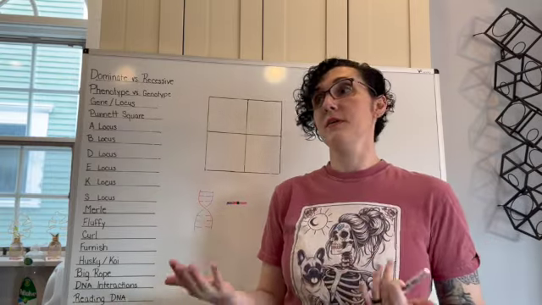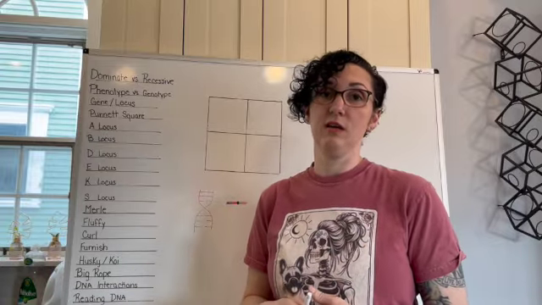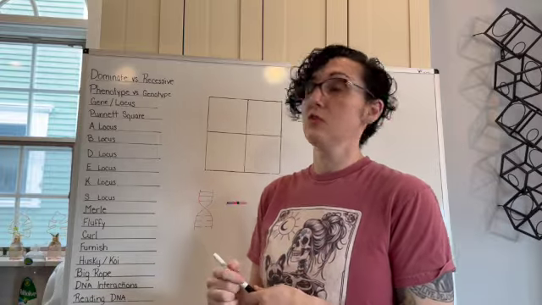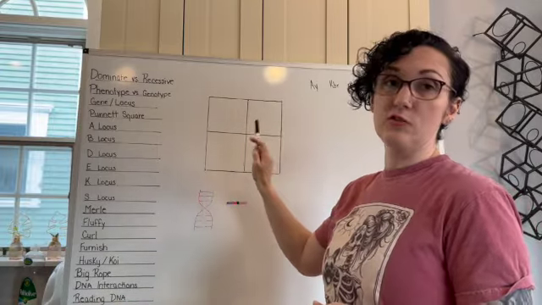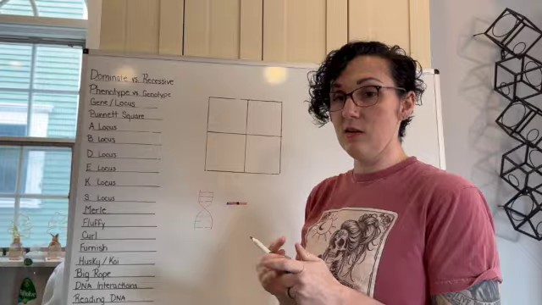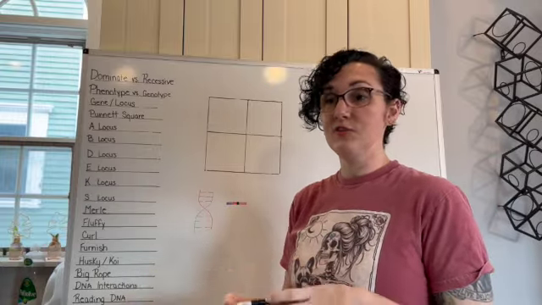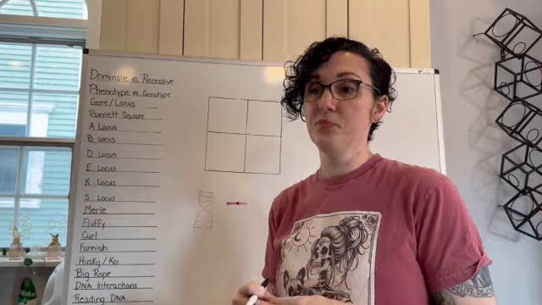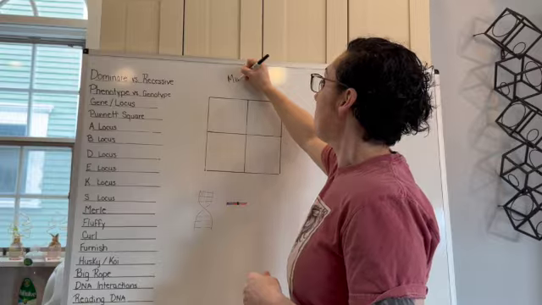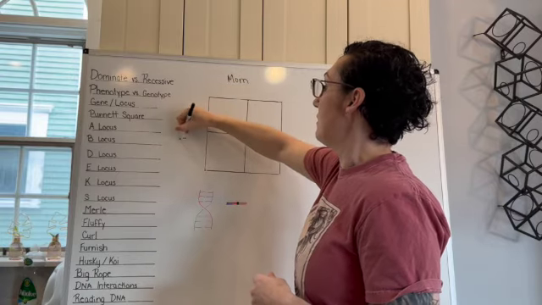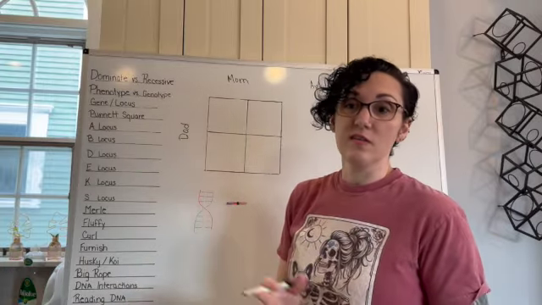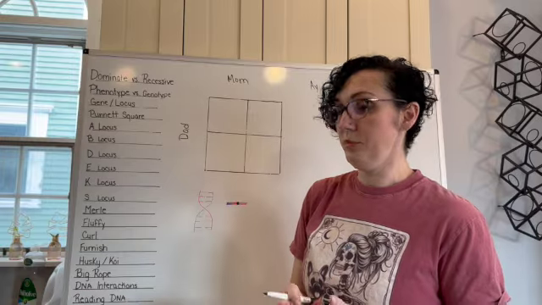So how do you predict what you're going to get out of a breeding? This is where we come to Punnett squares. This is a Punnett square. It's just one big square divided into four smaller ones. And you're going to look at it one gene at a time, one locus at a time. The way you can do this is you can have mom on top or on the side, doesn't matter, and then dad on the other side. For this example, we're just going to start with blue.